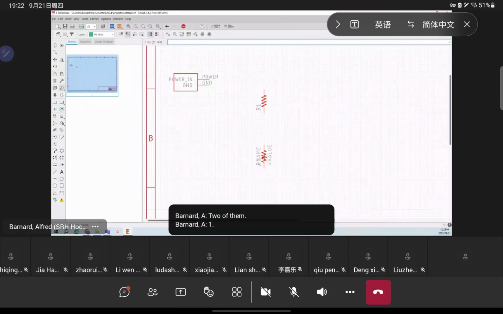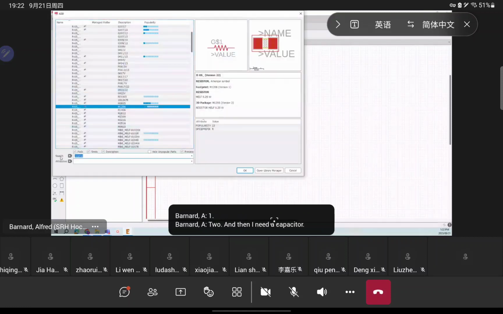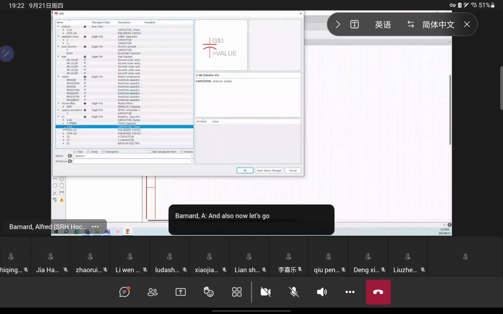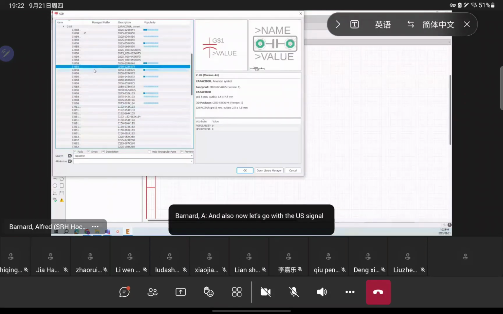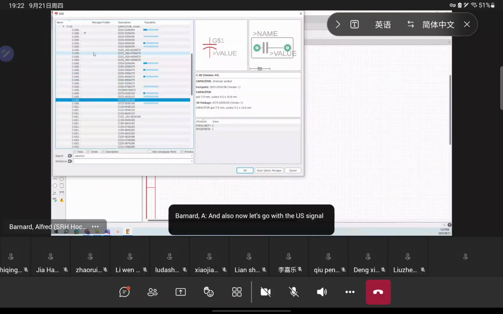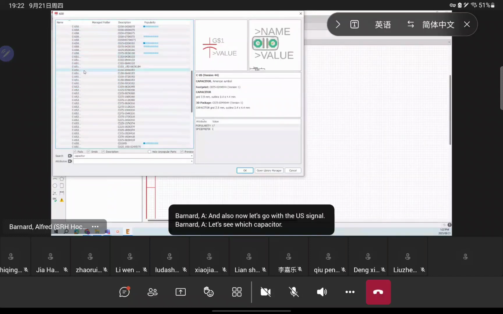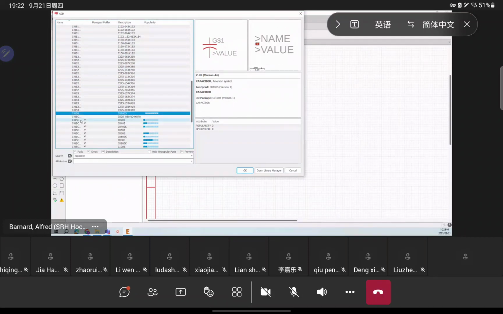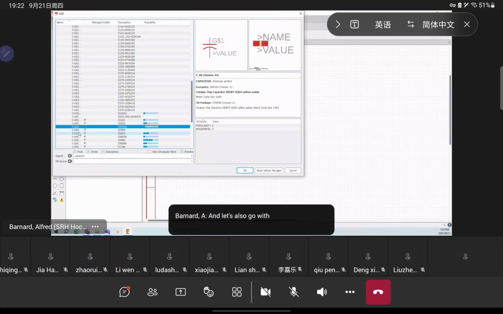One, two, and then I need a capacitor. And also now let's go with the US symbol. Let's see which capacitor. And let's also go with a surface mount capacitor.